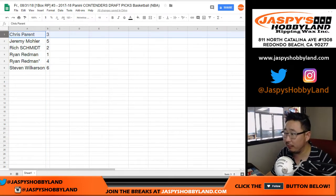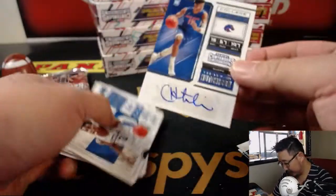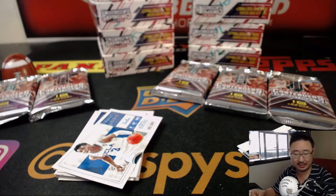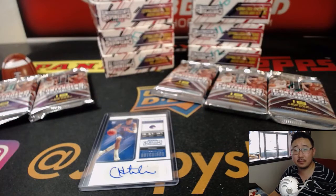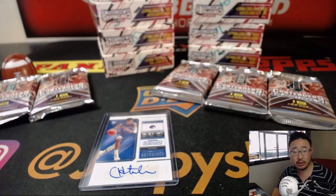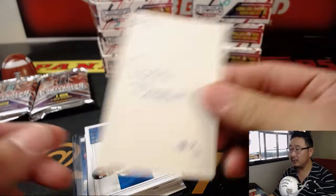We'll do these alphabetically. Chris Parent, you will go first with pack 3 in break 3. Good luck. It's going to be Chandler Hutchinson, guard from Boise State — the horse team. Chandler went to the Chicago Bulls, late first round pick, went to the Bulls from a pick from New Orleans. You got a first rounder.